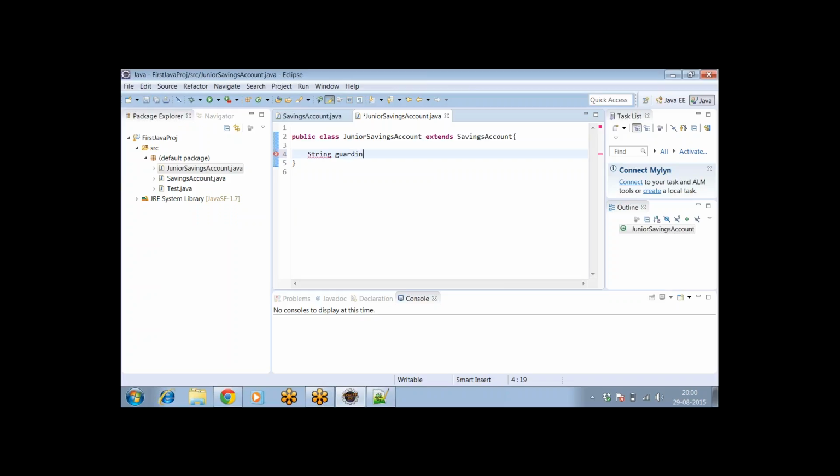So I'll define it here itself. Guardian name. I'll declare it as string type. String is used to store a set of characters. It's not a primitive data type, so we didn't discuss it at that time, but we'll see its applications now. Don't worry. You may have some additional properties related to this particular object, which are very much specific to this object. So you have to declare those variables accordingly here in this class. That's it.